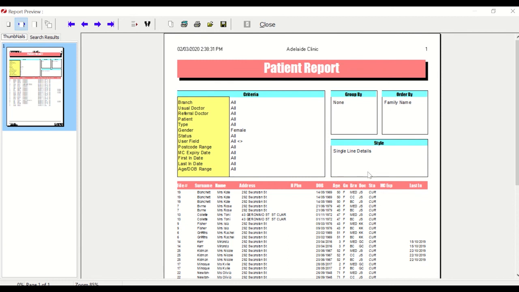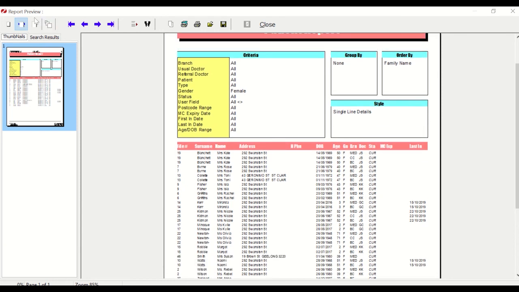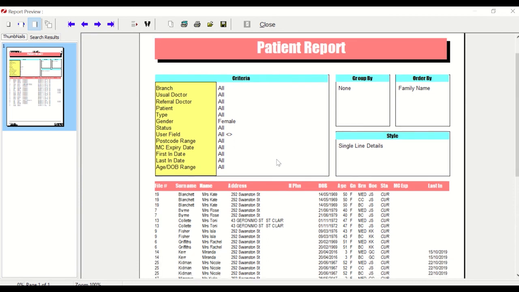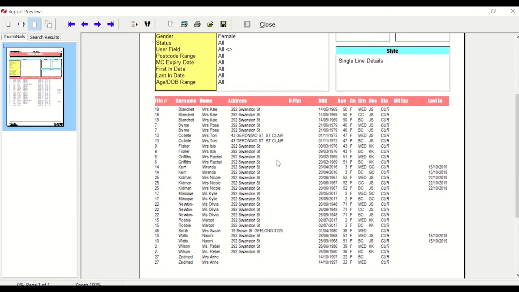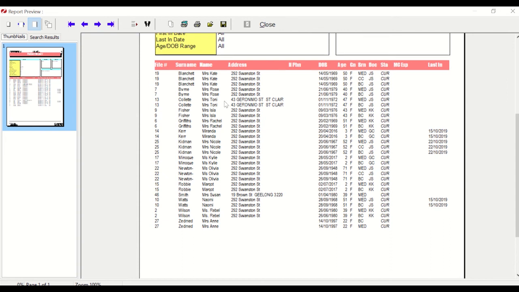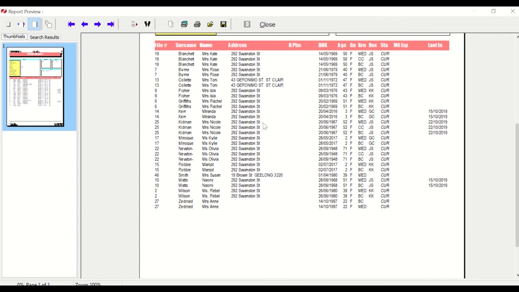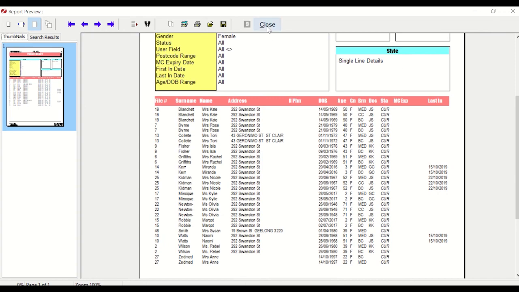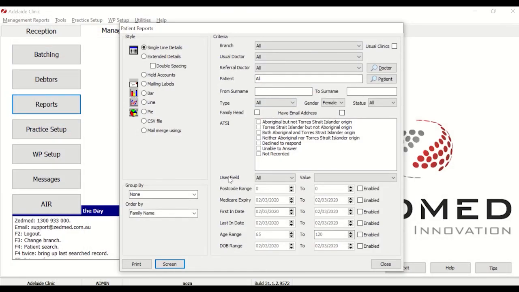That's our patient report. Our next report is the patient service report, which you'll find under reports. This is used to list patients that have or have not had certain services. You can also send individual messages to patients from here as well. It can also be used as a marketing tool for the same scenario I mentioned, 65 plus, free flu vax. And with your message, you can just free text that in there.